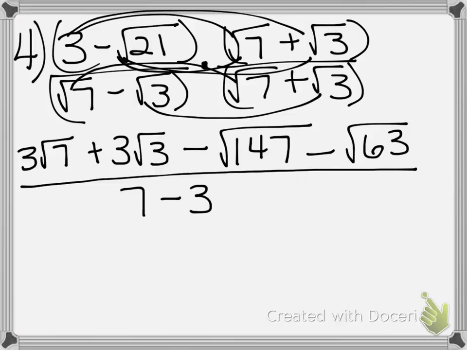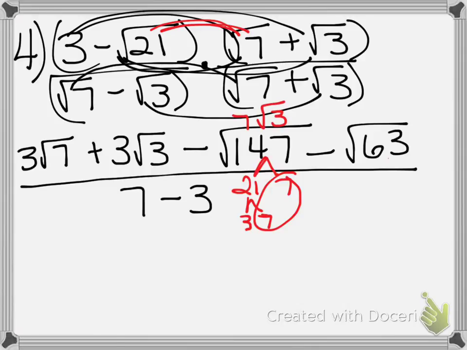And so now what I need to do is break up the 147 and the 63. So the one thing is, a lot of times 147 freaks people out, like what could go in there? Well, think about what got you 147. 21 times 7 got you that 147. So I'm going to write what I multiplied to get 147. And then here I have 3 and 7, so I'm able to take out a 7. So this is going to be 7 square root of 3.